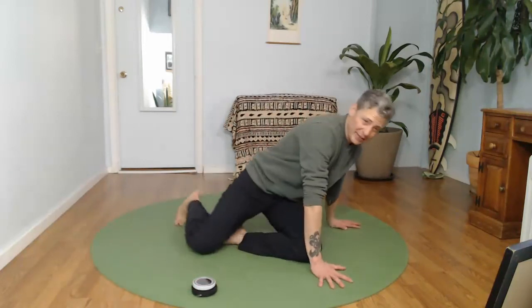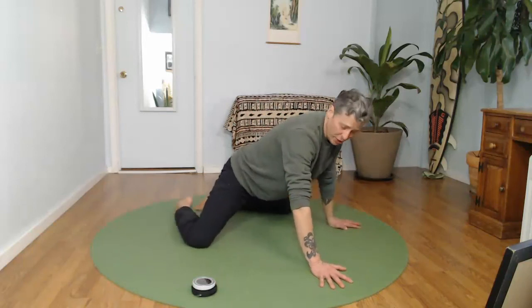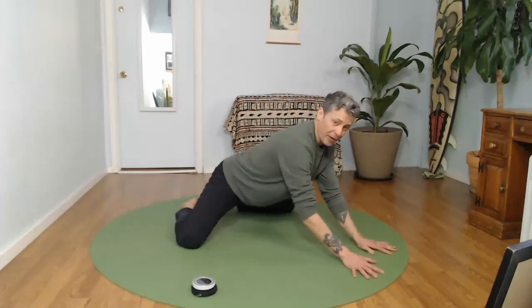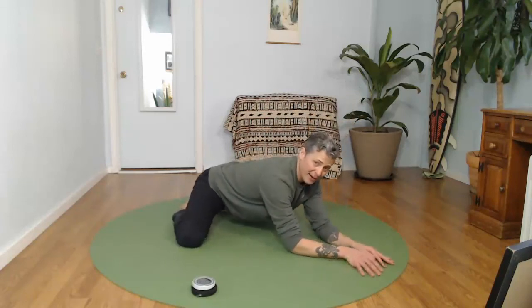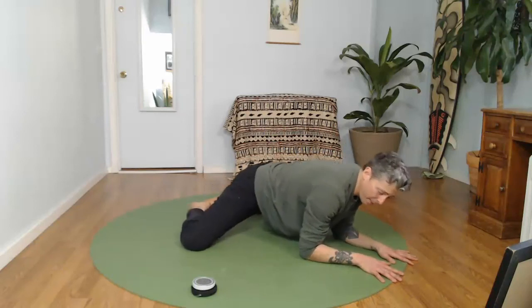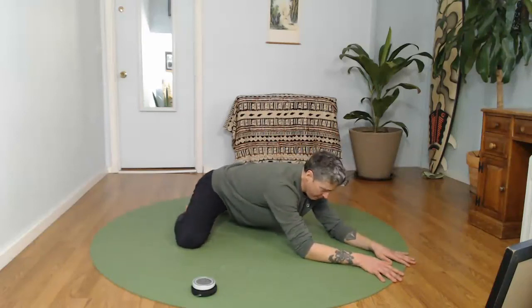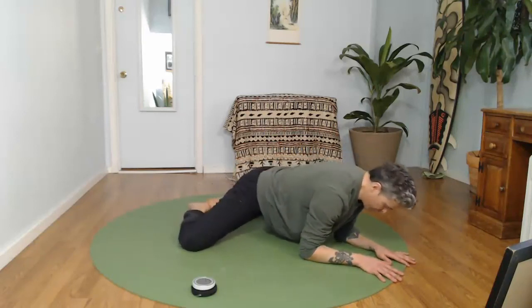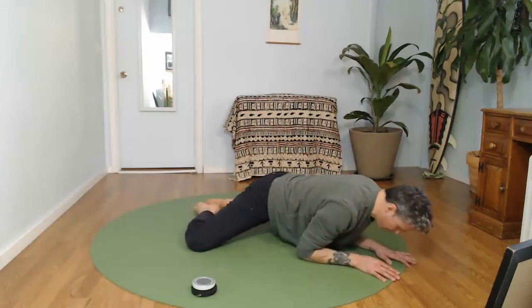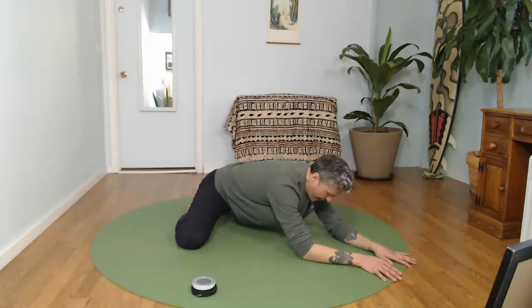Okay, from here we're going to do a frog stretch. So on our hands and knees, please. Your knees are going to be at least double shoulder width apart. You're going to bring your forearms down towards your mat, and you're going to shift your body weight gently forward and back. Forward and back, nice and easy.